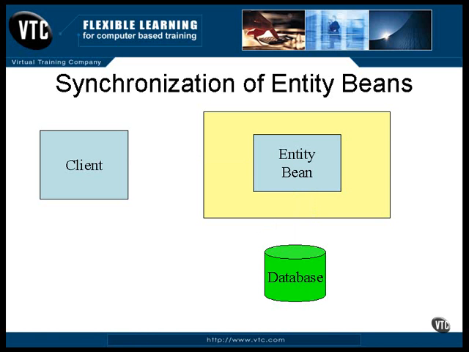When an entity bean is finished with its job, it doesn't go out of existence the way session beans do. Its instance is stored in a bean cache and could be used again. The next time an entity bean of this type is needed, it's pulled out of the cache and loaded with the appropriate data. This means that the same entity bean may represent one set of data one time and another set of data the next time.